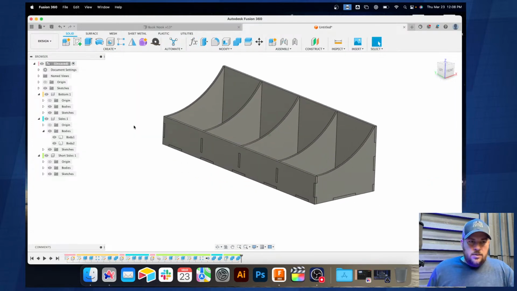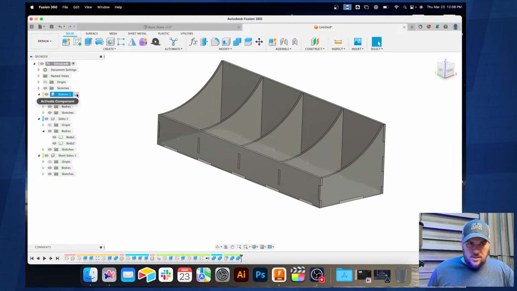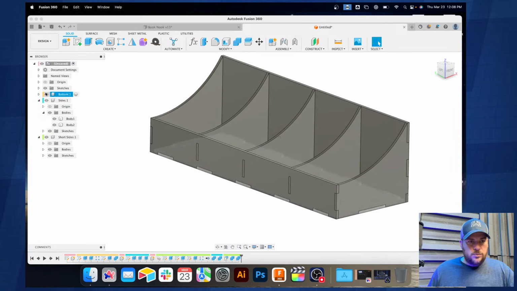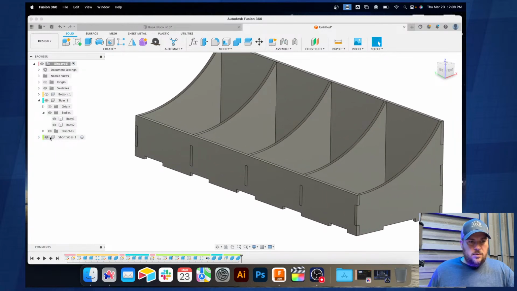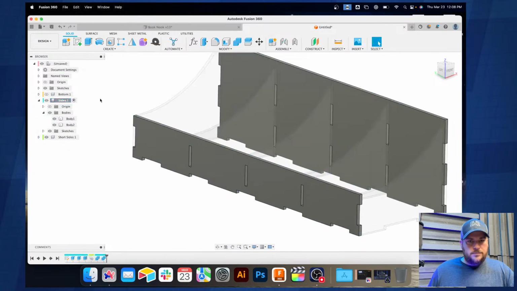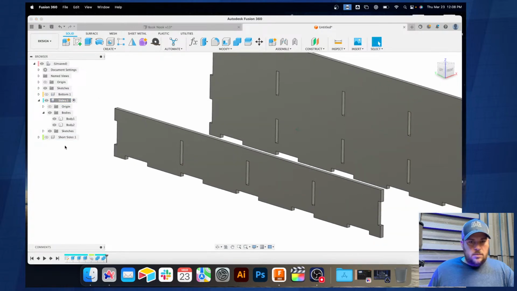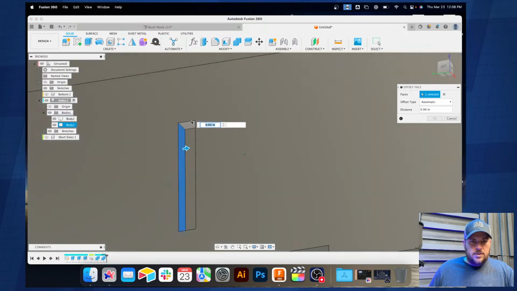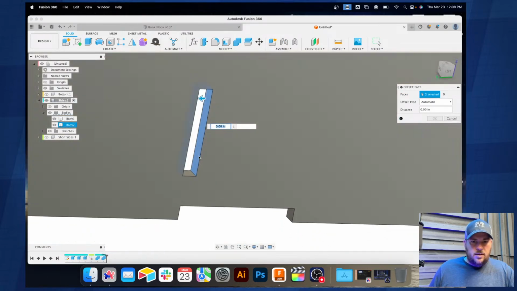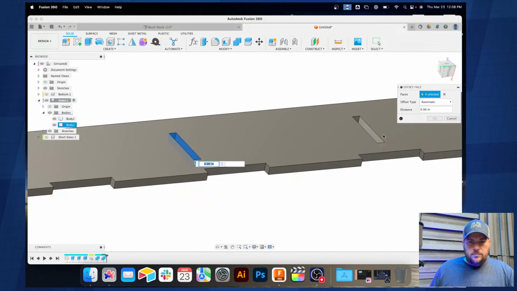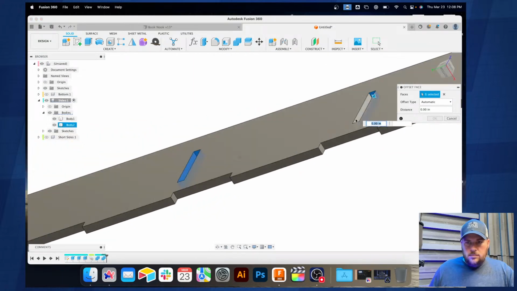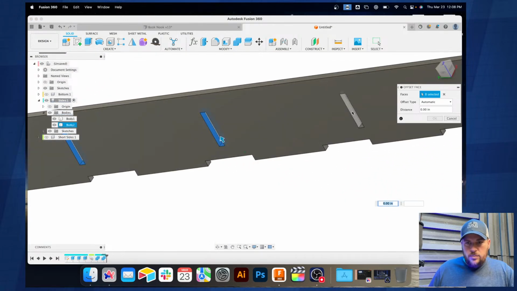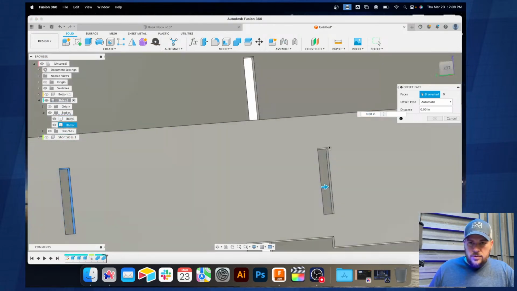Okay. So we're going to do this one at a time. The bottom doesn't need anything because it doesn't have any holes. So we can get rid of that. We'll do these. Let's do the sides. So for the sides, I'm going to use the press pull. I'm going to select all these faces. All the enclosed faces right now, because I'm going to do the divided by 2 because it's going to remove it from all of those.